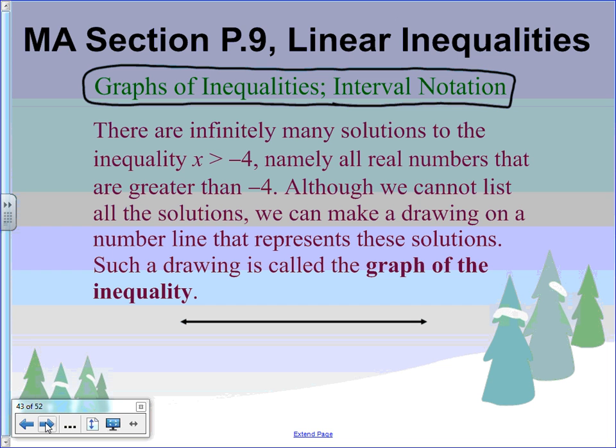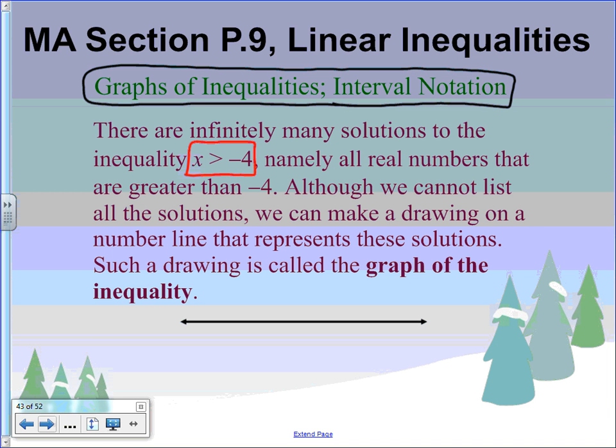We're going to have some set builder notation and some interval notation, so you'll see them compared to one another. So we'll take care of that vocabulary here in this lesson. All right, let's begin. Do not write the sentence. Let's just talk. There are infinitely many solutions to the inequality x is greater than negative 4. Namely, all the real numbers that are greater than negative 4.